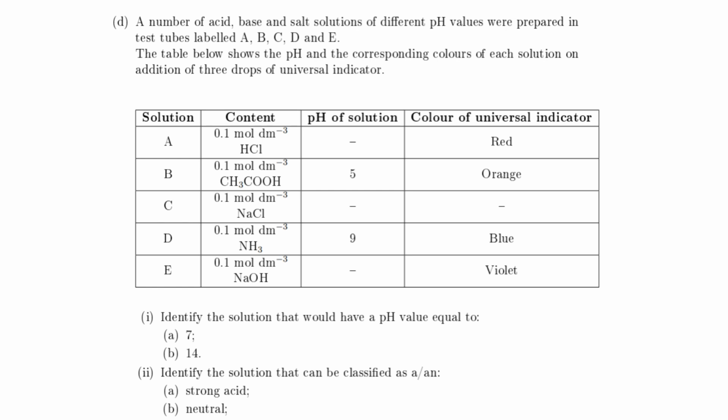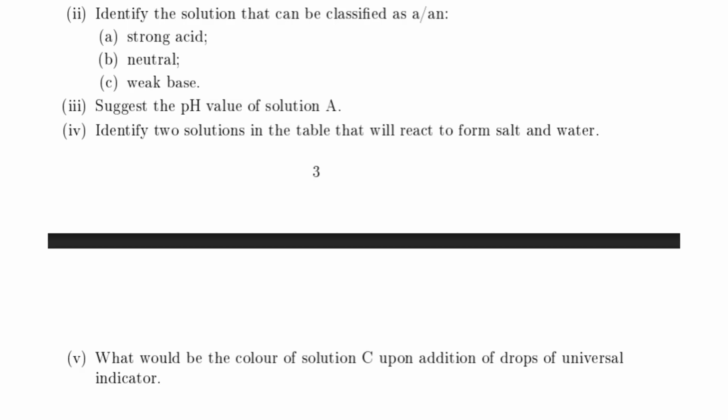Identify a solution that will be classified as a strong acid, neutral, or weak base. Suggest the pH value of solution A. Identify 2 solutions in the table that will react to form salt and water. What will be the color of solution C upon addition of drops of universal indicator?